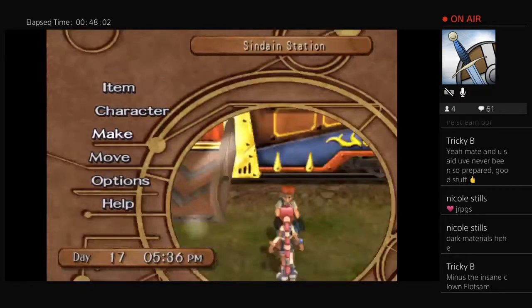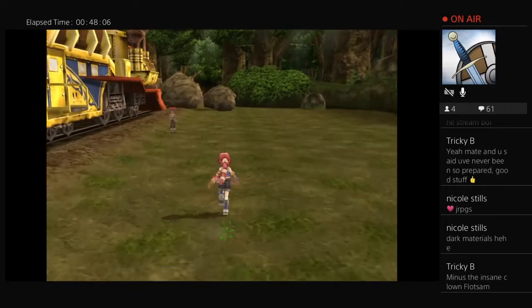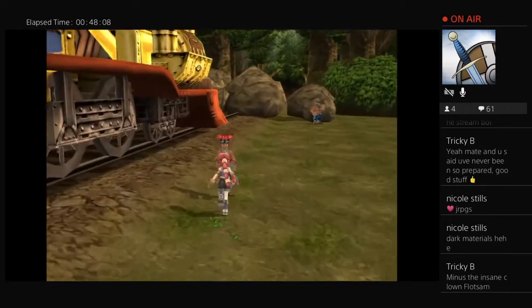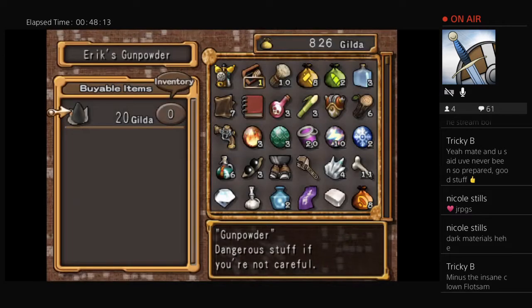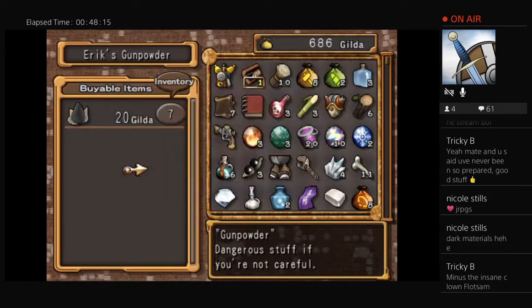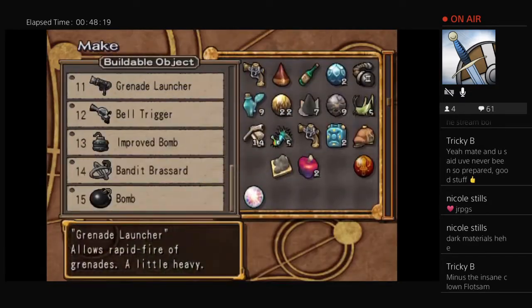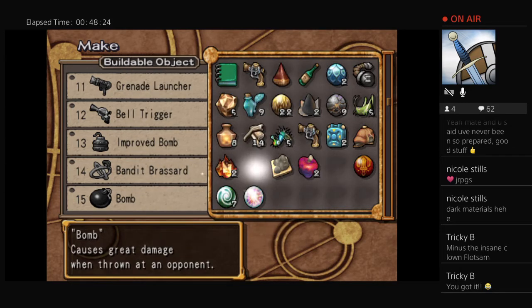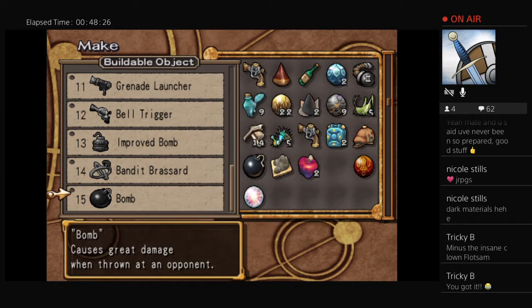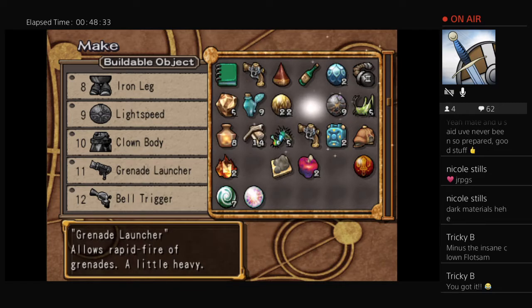Yeah, just need a little bit of... So, need like 7 things of gunpowder. That's what we need. I'm about to build a new weapon, and it's gonna be fun. Let's buy some gunpowder. So we're gonna do a double invention. First we're gonna make a bomb, and then we're gonna make this bad boy. This is our first grenade launcher type weapon in the game.